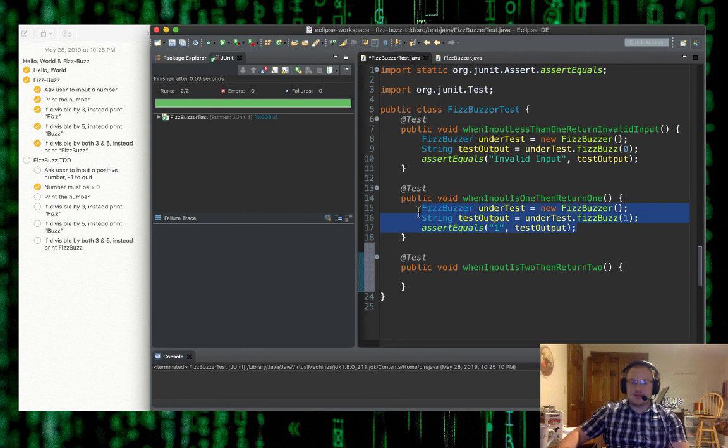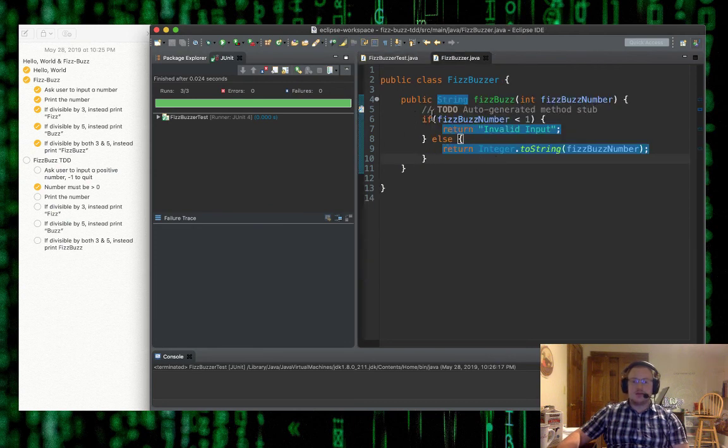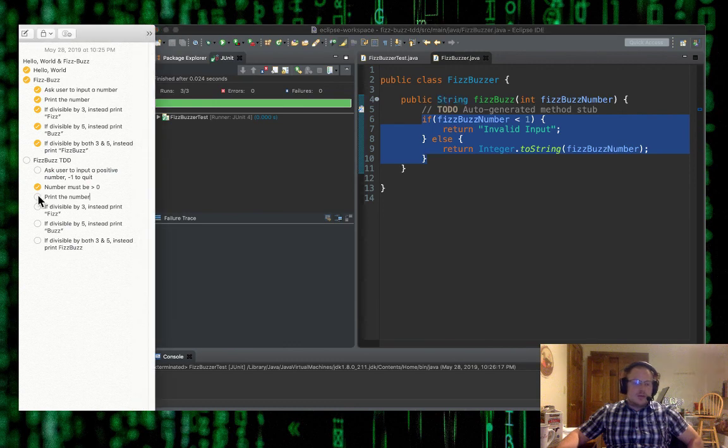I will just copy this whole thing here, paste it in there, and we want to assert that when we put in the number 2, 2 is going to be our output. When we put in the integer 2, then 2 string is going to be our output. Now, it passed. Why? Because we've done this whole doodad here. But now we know, okay, we'll say that that's satisfied. We'll put a check mark there.